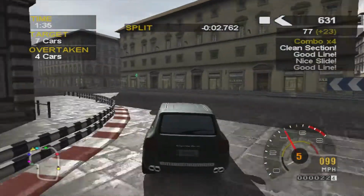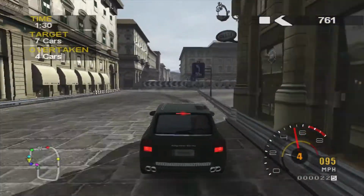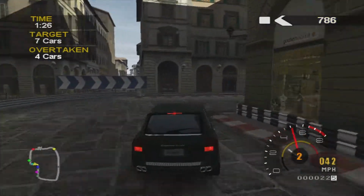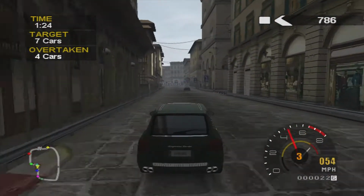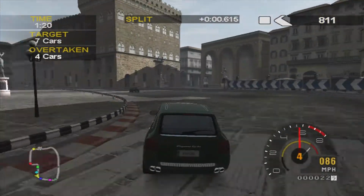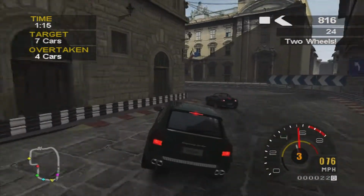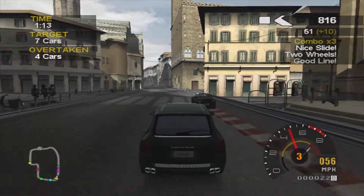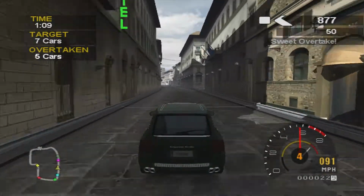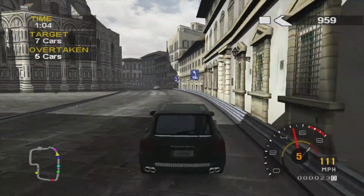Going quickly through there. And just adjusted that corner in time. Just adjusted. Sounds strange. And we are coming up to car number 5. 1 minute 20 left. So hopefully we'll have plenty of time. Now this was lucky. I had no idea, again. Twice in one race this has happened. That was pretty close, so must be getting pretty lucky with these. 5 out of 7 cars done now.